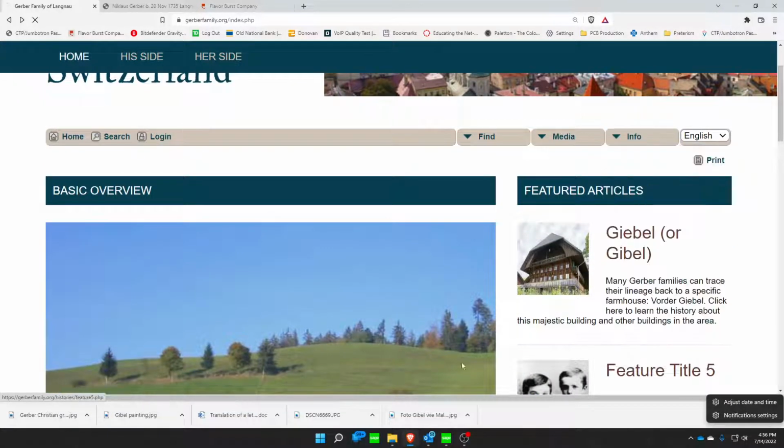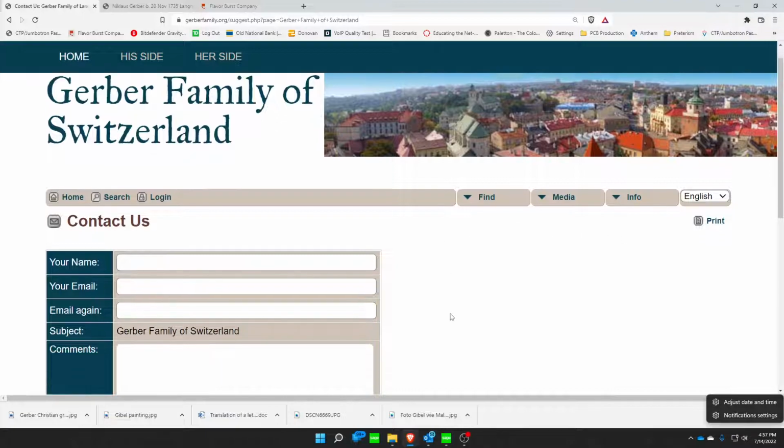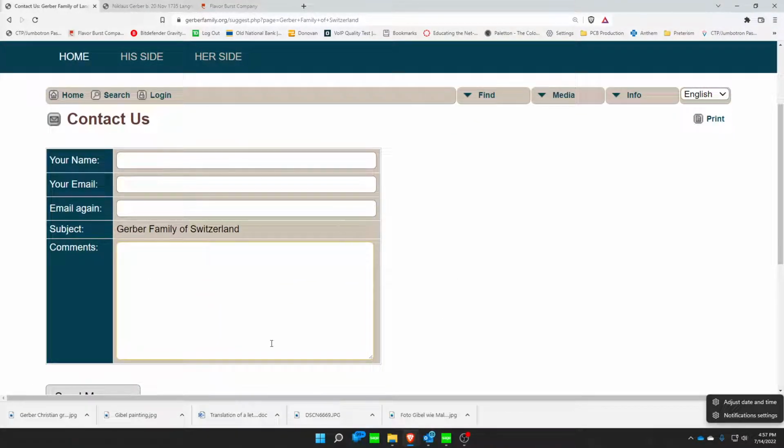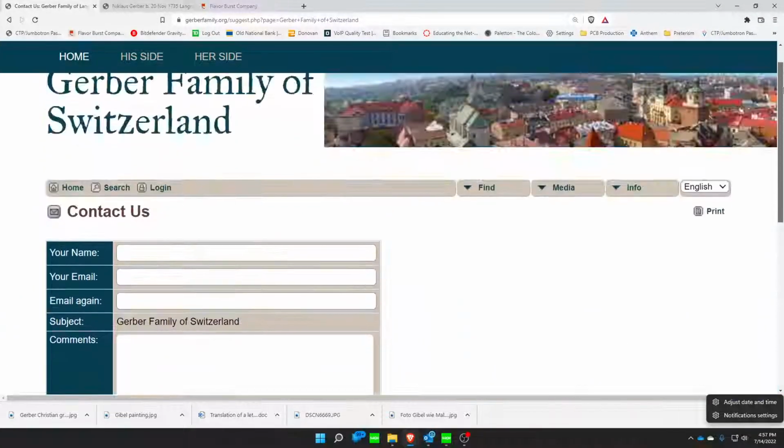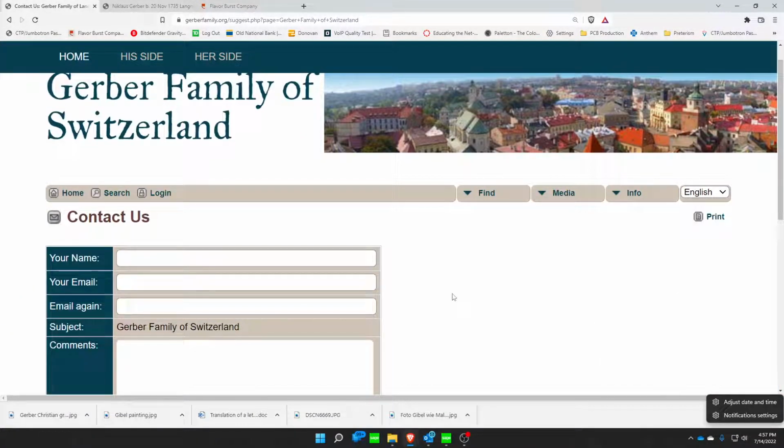Yeah, so you can just do the contact us under the info area, and then we can start conversing with each other. Or if you happen to know me personally, feel free to email me or call me, and I'd be happy to talk you through it, or take anything you've got into consideration, and I hope together we can make this site better and better.